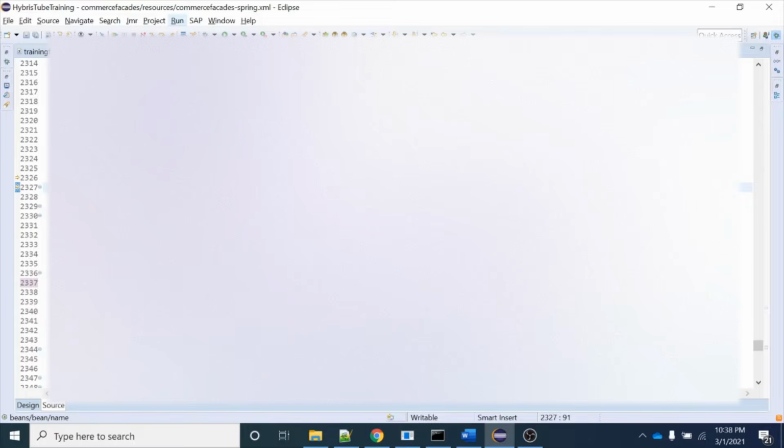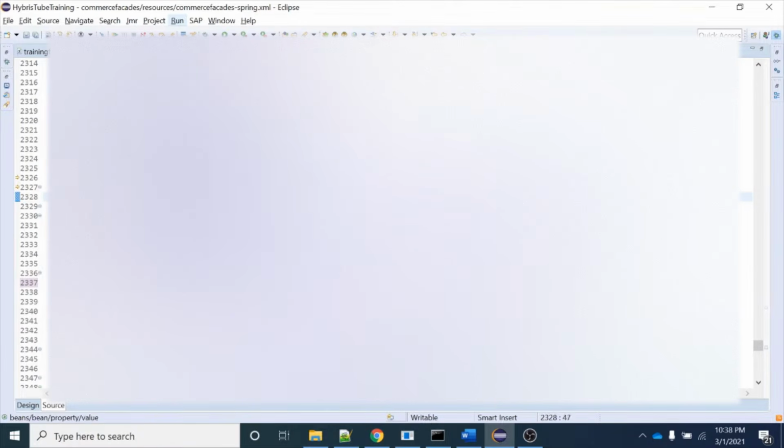A converter always extends an out of box class, which is abstract populating converter. Just remember this, every time you create a converter, you have to give this parent as abstract populating converter. Okay, then this is the property class, which is the target class.